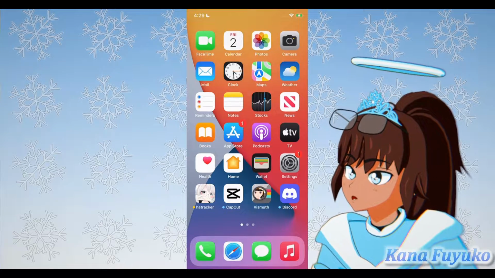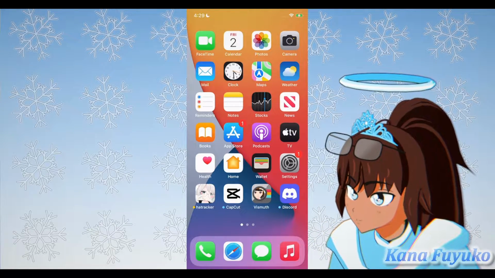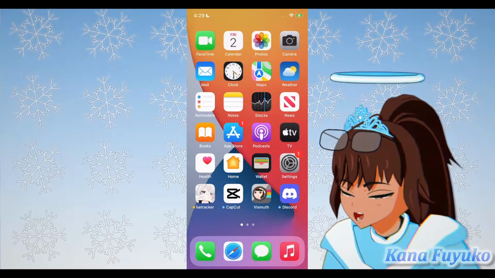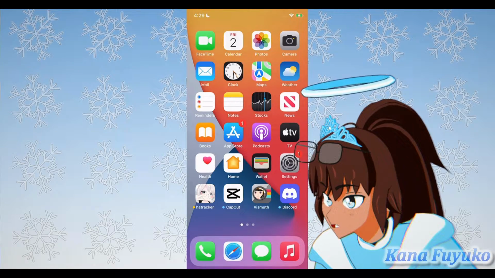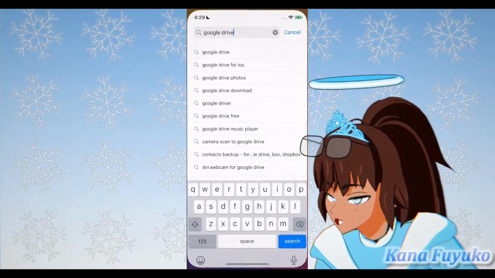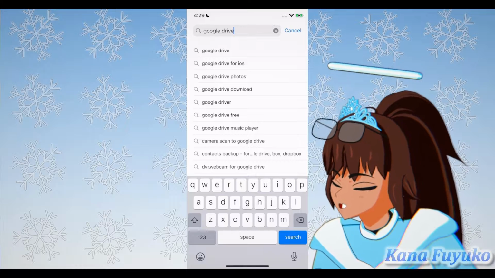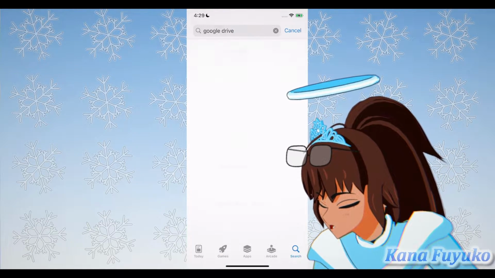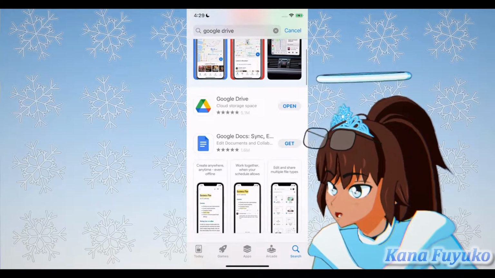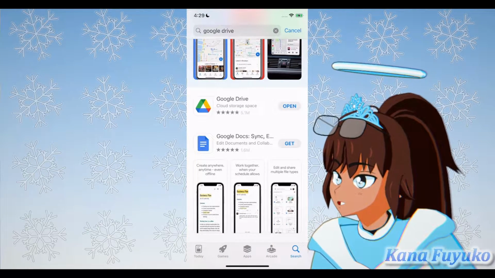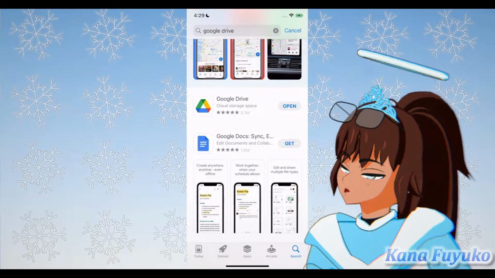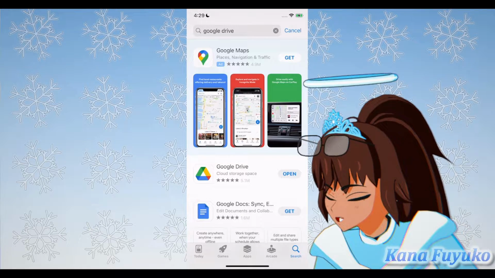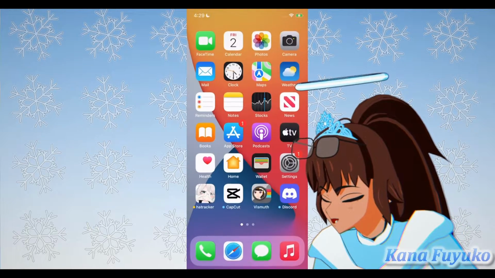Now, first and foremost, you're going to be needing Google Drive or whatever your preferred storage is. So what you're going to do is you're going to first download the app. So go to the App Store, and I already typed it here, Google Drive. You're going to type in Google Drive or whatever you prefer, and you're going to press on search, and then you're going to download Google Drive at the top right here. Don't download Google Docs unless you need it, but Google Drive up here, and once you download it, just input your Google email and all that, and you should be a-okay.